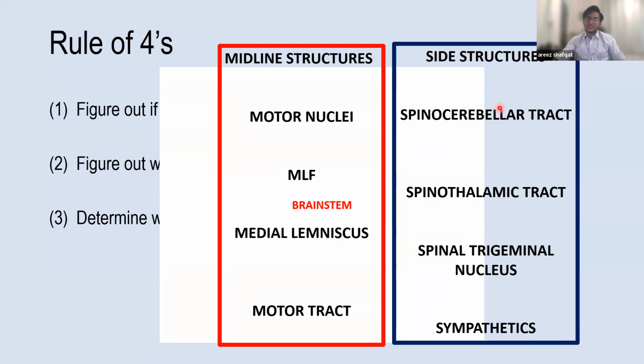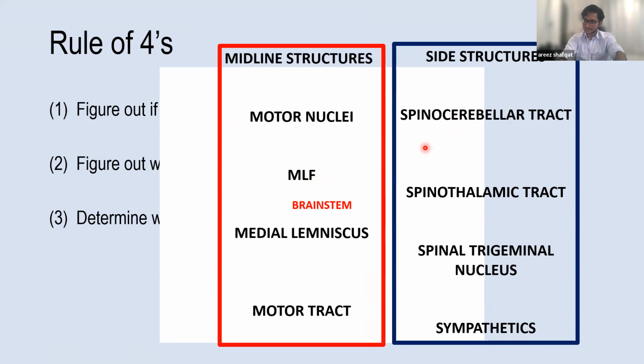Once you see these findings and you've discerned whether the lesion is medial or lateral, now all you have to do is look at the specific cranial nerve affected. So if it's a facial nerve, then it's medial pontine syndrome or ventral pontine syndrome. If it's the hypoglossal nerve, it's medial medullary syndrome. If it's the vagus nerve affected, probably lateral medullary syndrome, because the motor nuclei aren't affected. These would be affected in lateral medullary syndrome. Does this all make sense to everyone?